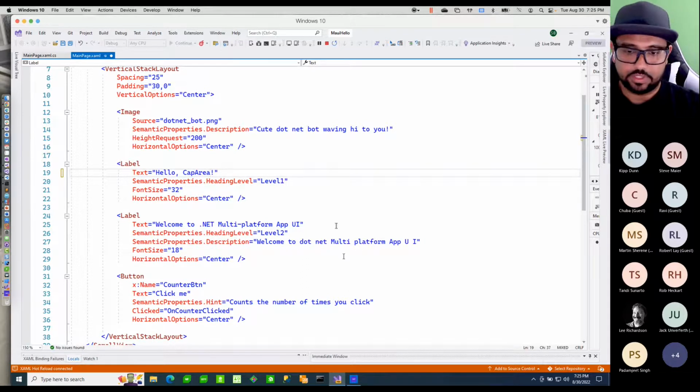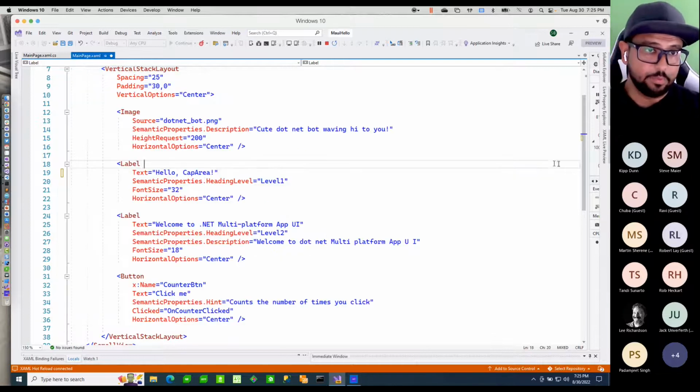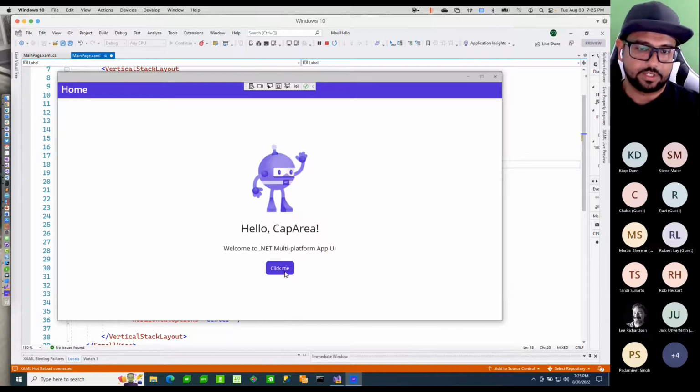And I don't even actually have to save it. It does a comparison of your visual tree, notices that I've changed some XAML, and pushes it out. And it's not just the XAML part of it. So when you click on this button here, essentially what it does is just a click event handler. It just counts how many times you're clicking, right?